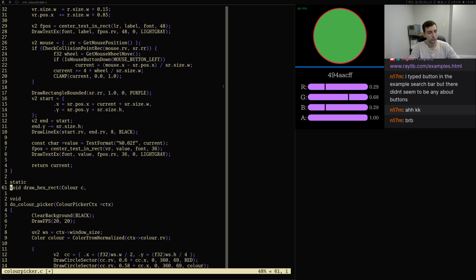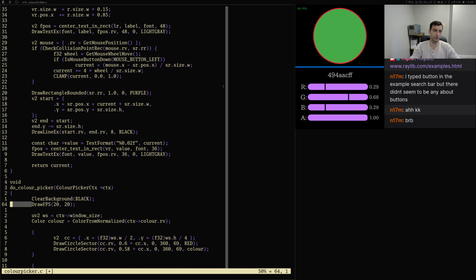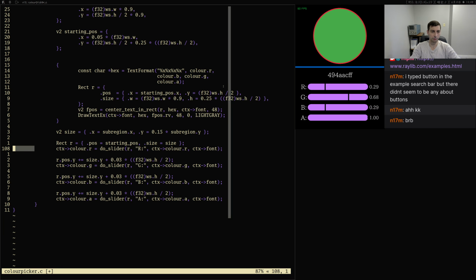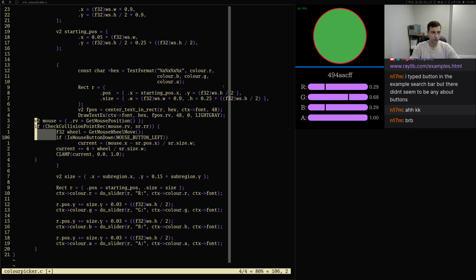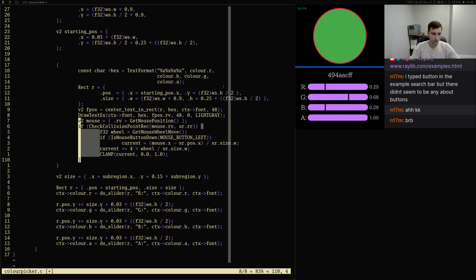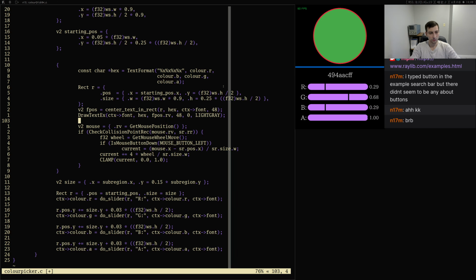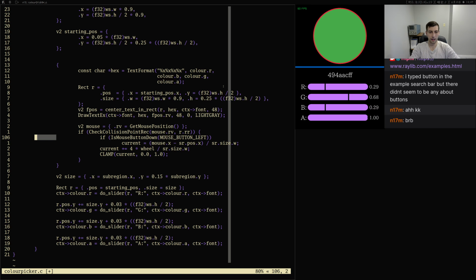Let me see here. For now I'll just copy this other stuff. I need this whole function. I don't need the whole thing, but I need most of it. Raylib collision rect, I don't care about that.